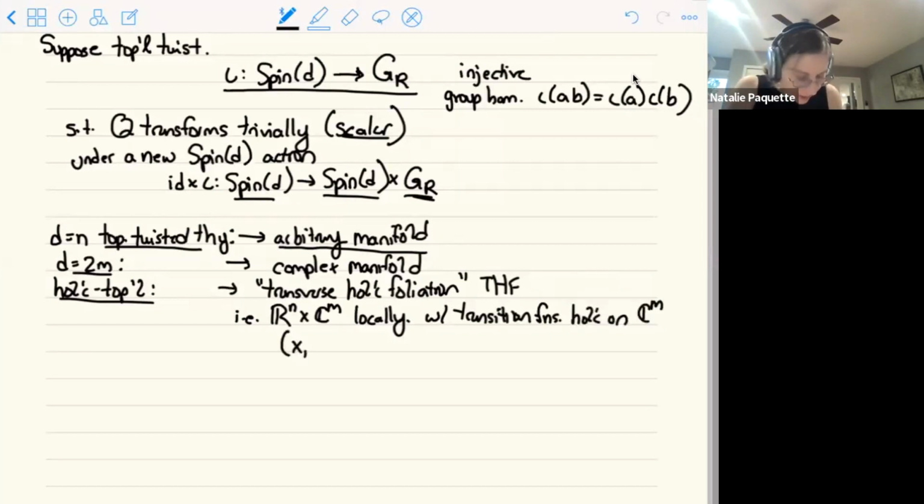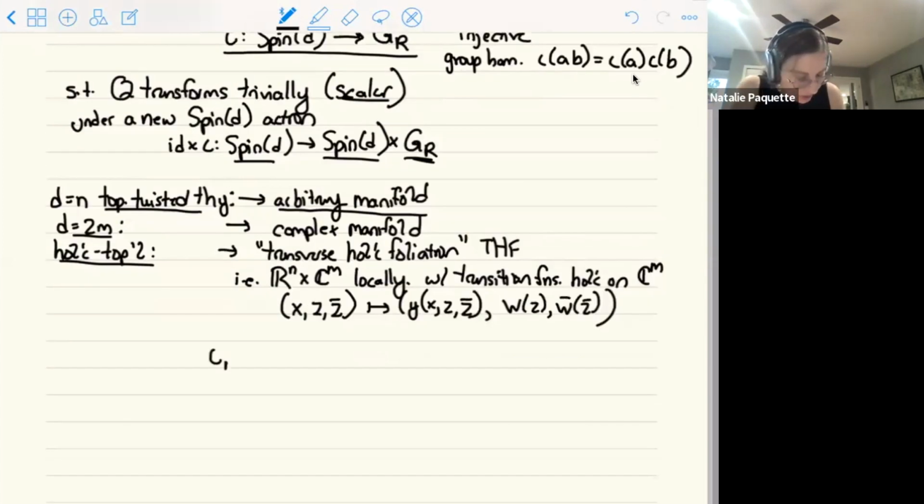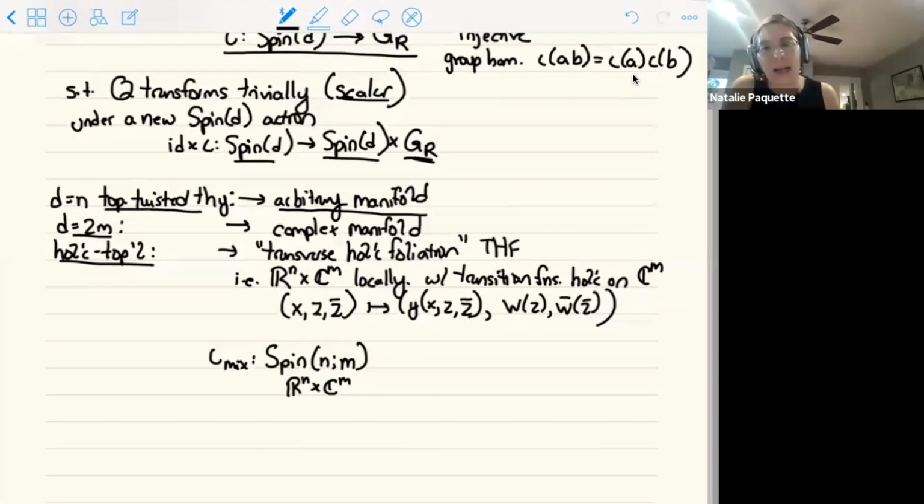Explicitly, if I have some x coordinates parameterizing R^n and some z and z-bar coordinates parameterizing the complex directions, transition functions between patches can have arbitrary dependence in the R directions, but should maintain the holomorphicity of the complex directions. The generalization there is you can certainly choose another morphism, which I'll call I mix, which is the subgroup of the Lorentz group that preserves the splitting between real and complex directions, depending on your twist. It could be all holomorphic, could be some split, but it is whatever subgroup of the Lorentz group preserves this kind of splitting. Again, you choose a map into whatever R symmetry group you have.